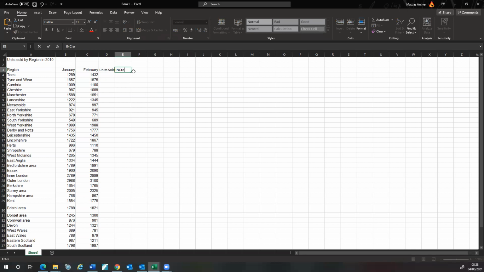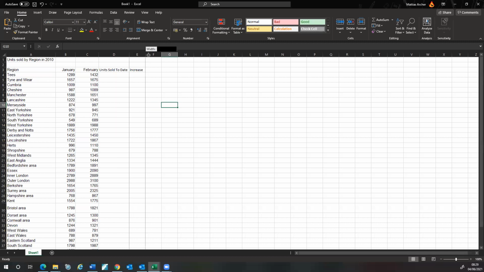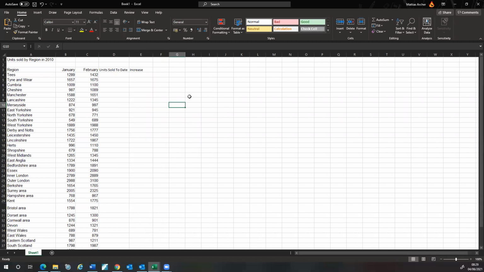Now, of course, you can see things are getting a little bit congested. No problem. I just double click in here, doing a little gap here. You see the little arrow thing? There you go. I've got a bit more space. Now, you might find you're going to have to put a formula in. Don't worry about that. The formulas aren't going to be very complicated. However, I cannot wave a magic wand.